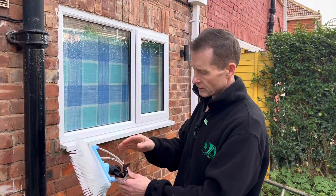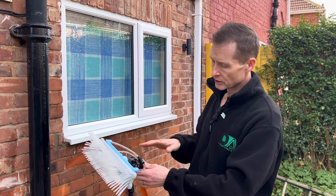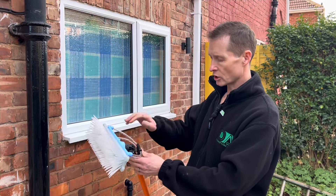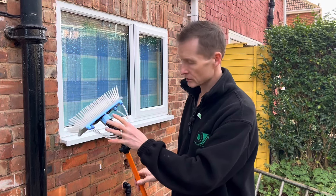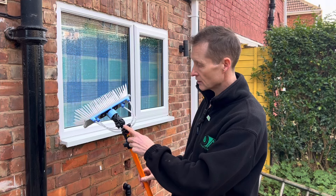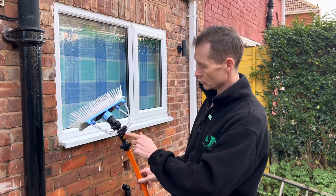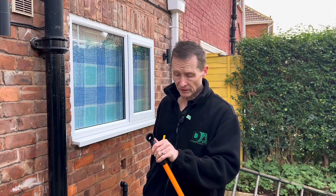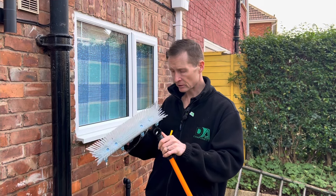So that's demonstrating the 26cm rinse bar with extra jets pushed into the middle of the brush stock. But you've got to remember, if you want to do a configuration like this, you need to buy the four-way connection, because all the 26cm brushes will just come with a normal T3. So what I'm going to do now is swap the brush over to a 35cm genuine bristled brush.